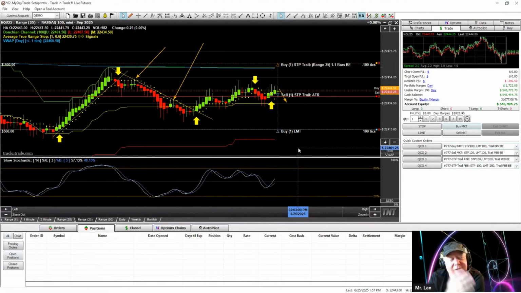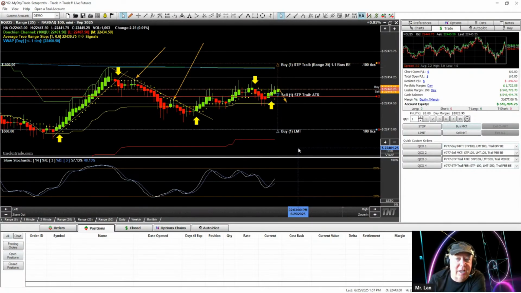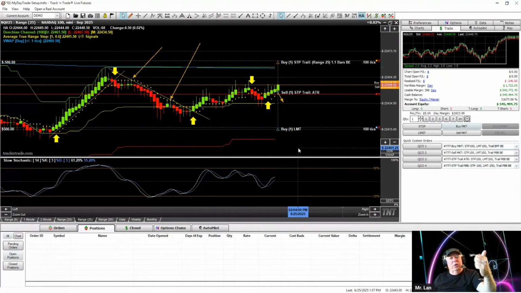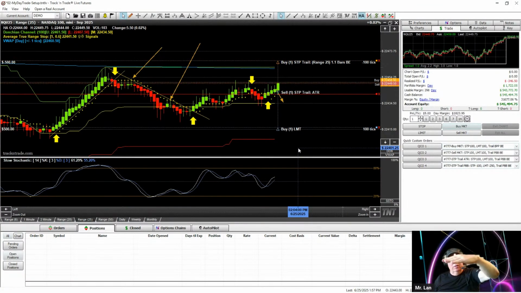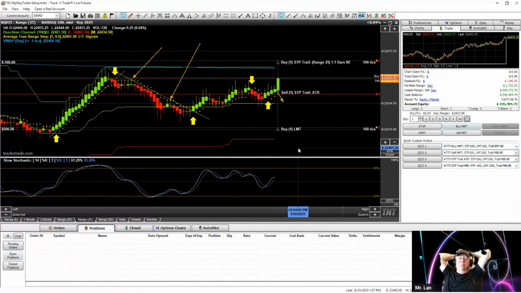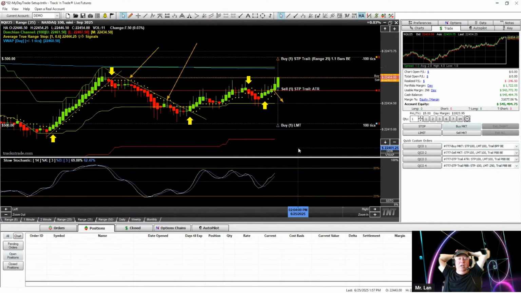So in this sense, you could actually do this and go cook eggs because it's going to get you into the market on a reversal and it's going to automatically drop the stop order to protect you, and it's going to automatically have the limit order down there at 100 ticks or $500. So you could just sit back. You don't have to do anything. There's nothing to do. You've already set it up. It's going to catch the reversal when the market turns and gives you a down arrow, and you're going to anticipate that the market's going to ride all the way down and give you $500, or it's going to stop you out one price bar back. That's how this is set up.